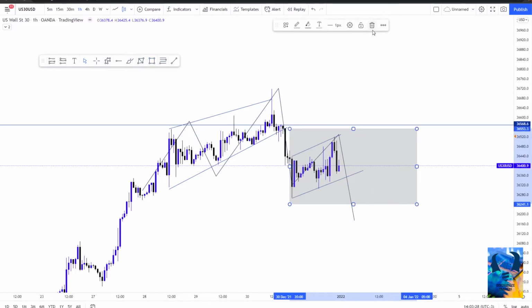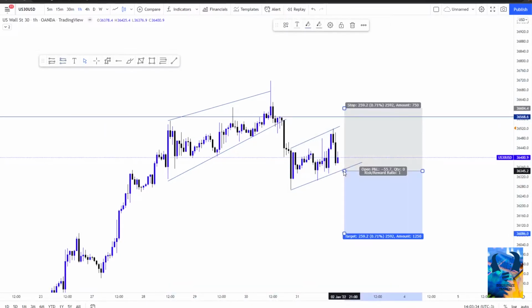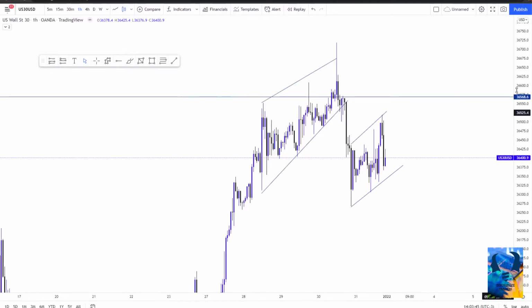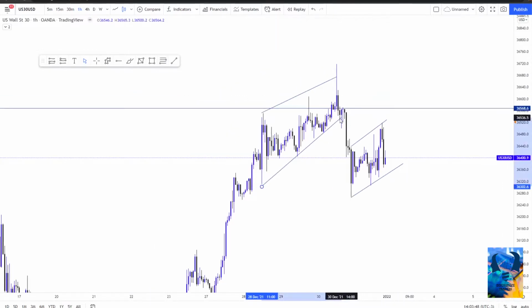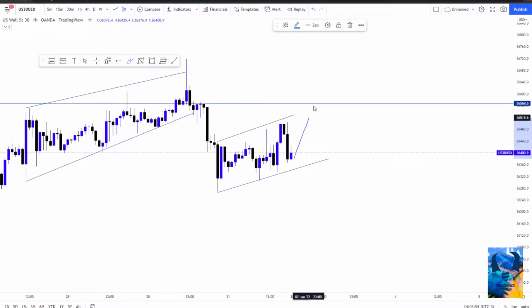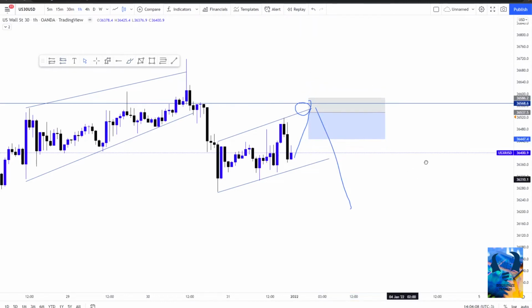But now the question is, where are we going to look to sell this market? Since we cannot enter obviously at the break of this, we'll have a very huge stop loss. We need to find a level that will give us a reasonable stop loss. So now what we can do is wait for price to at least give us a possible extension into that, giving us what, a dead tap before it drops. A dead tap into that before it drops, obviously giving us what, a risk entry with reasonable stop loss.